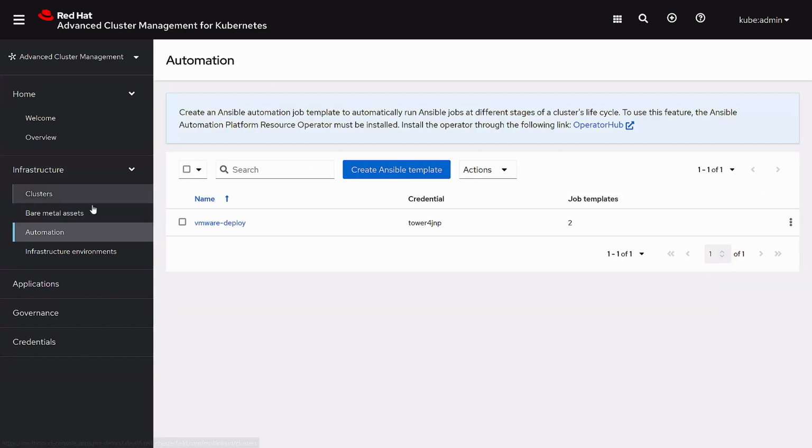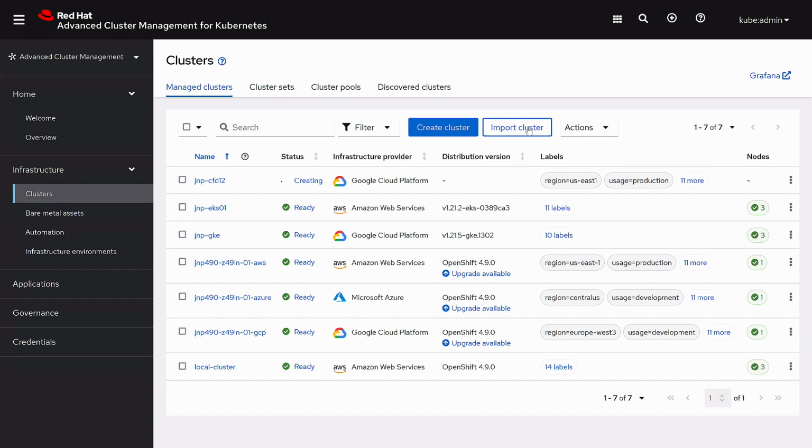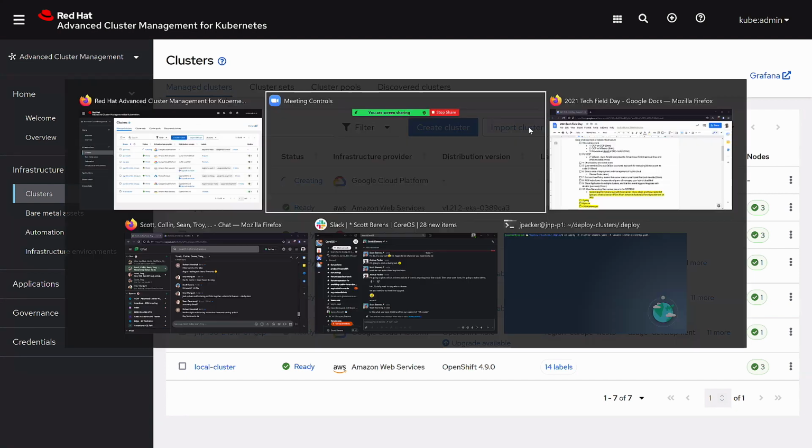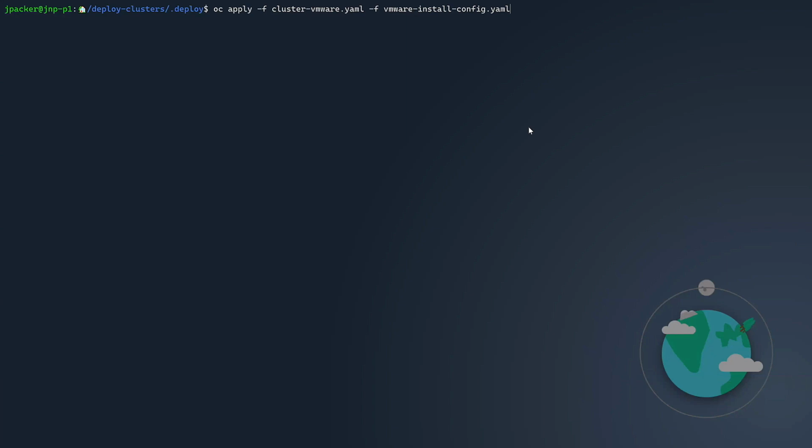I could go back through the UI, but that is not the only way to interface with the system. You can also provision with CLIs, APIs, and GitOps flows. So we'll do a CLI flow here for the provision. I've got a very simple oc command. oc is the Red Hat CLI that replaces kubectl, although kubectl will work in this instance as well if I wanted to run it.